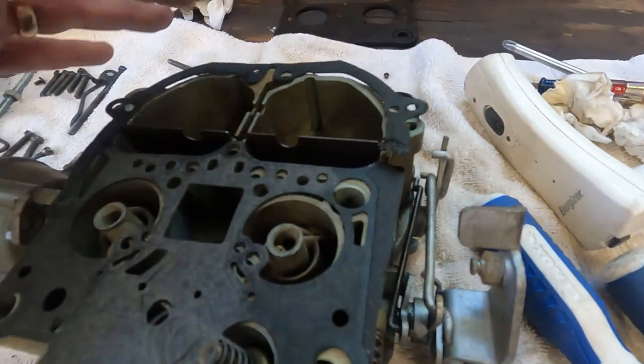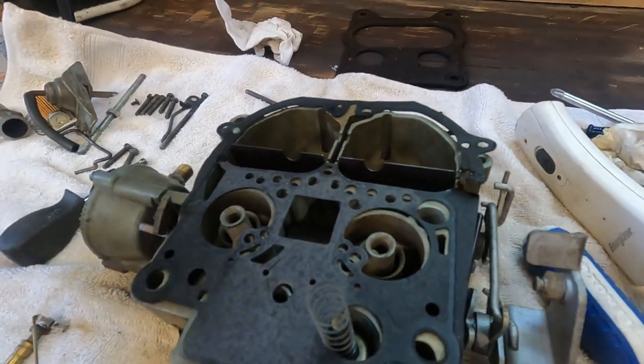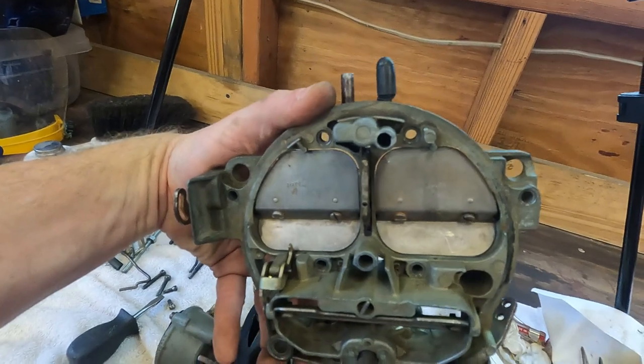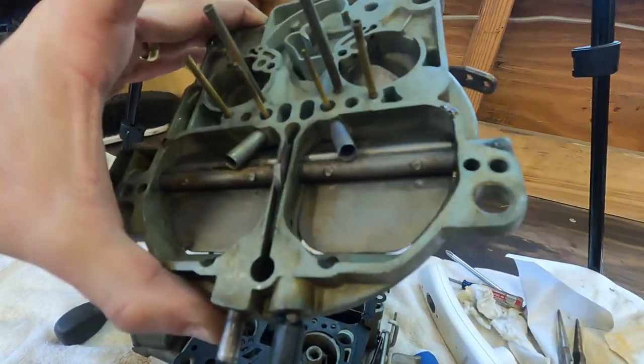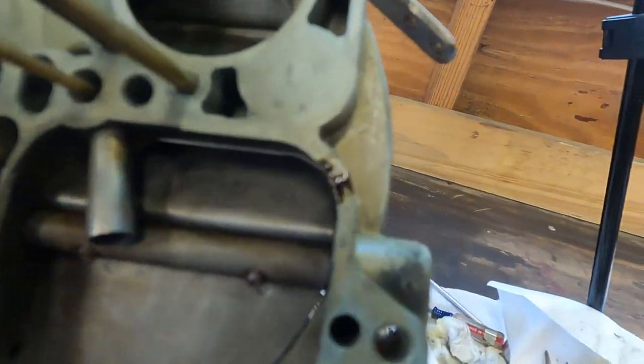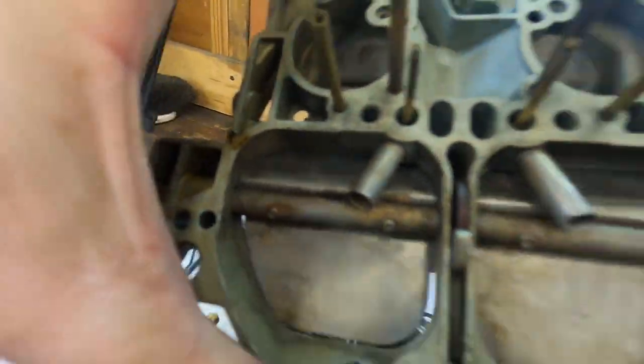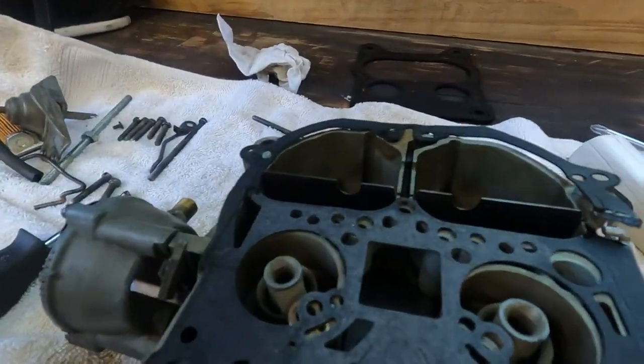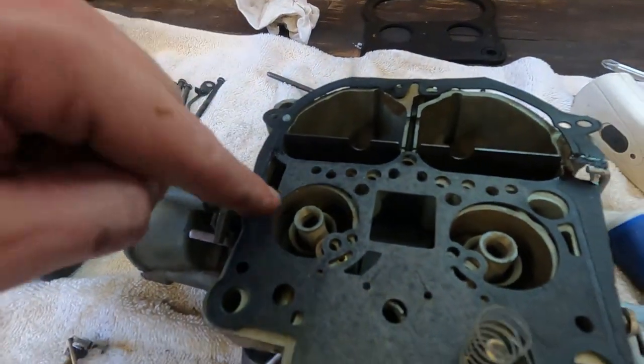So it's just below the air gates. It's just below the air gates. So it's right there where that little black mark is, and on the other side similarly. So that's not going to be a vacuum leak, that's not going to be a fuel leak. So I'm not at all afraid of putting this gasket back on.